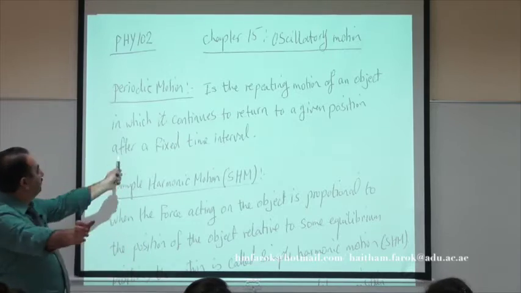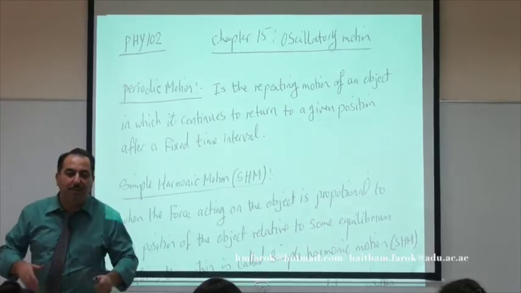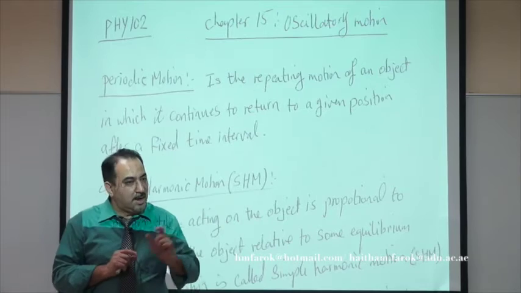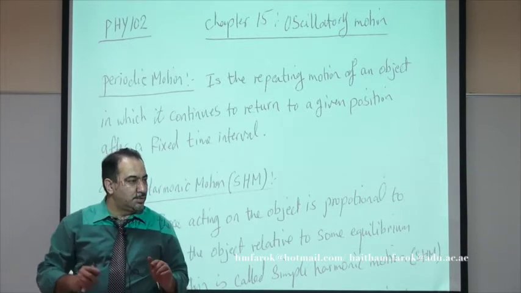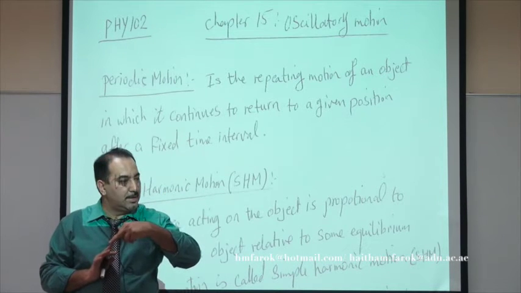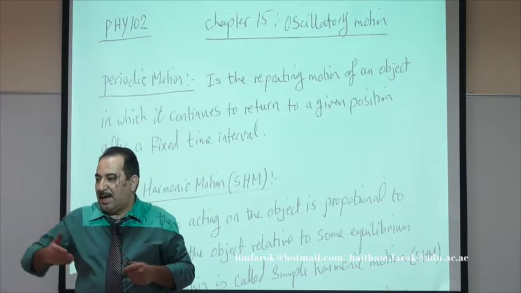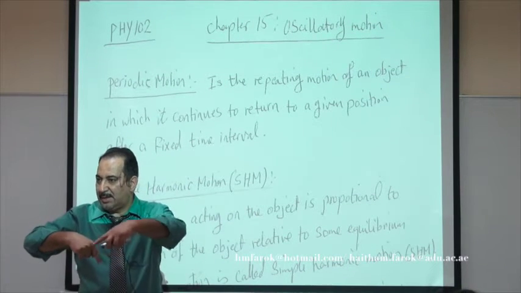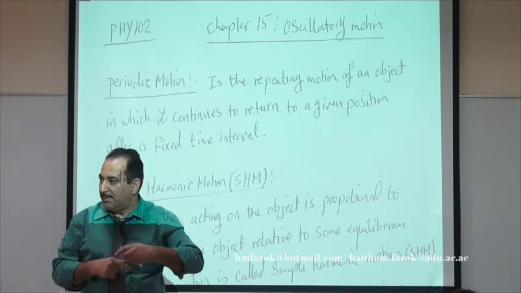So we start with the first definition, periodic motion. What's a periodic motion? From the title, the word period, it means you have a period of time for something moving, yeah? So a periodic motion is a motion when you have an object start at a point and come back to there, and it repeats the motion all over. Okay, this could be like the earth goes around the sun. This is a periodic motion, yeah? It's repeating motion and back to the same point, and again, it's the same all over.